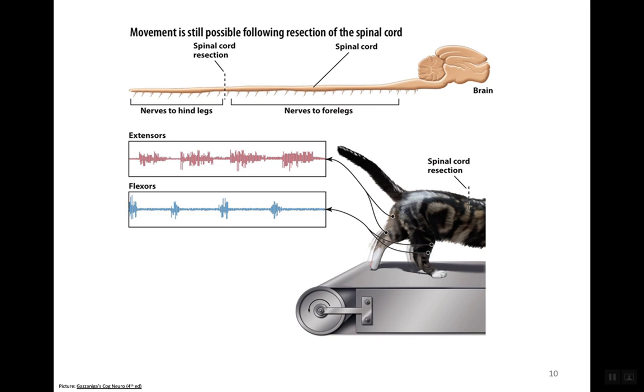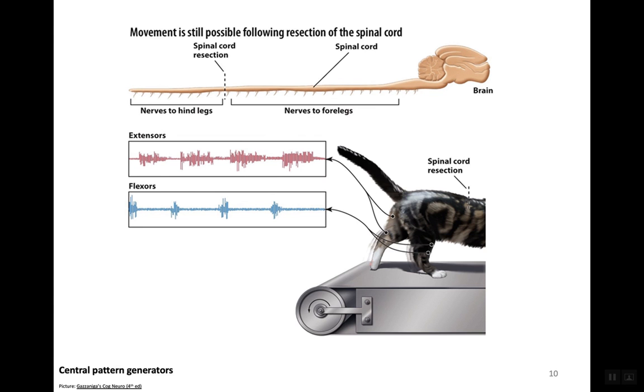The extensors extend the hind limbs out, while the flexors bring them close in. So the extensors contract while the flexors relax, and vice versa. And this happens all the time. This is a rhythmic, stereotypical movement, something that we learn to do very quickly and efficiently. And it's not something that we need to think about or analyze very deeply. And the reason for that is because it relies on circuits of neurons called central pattern generators.